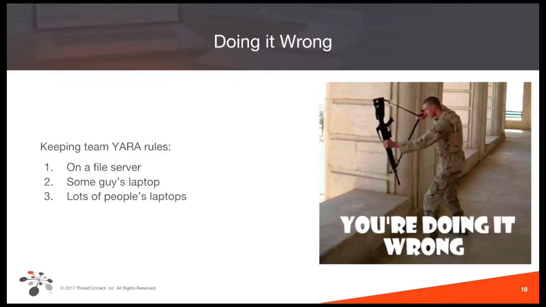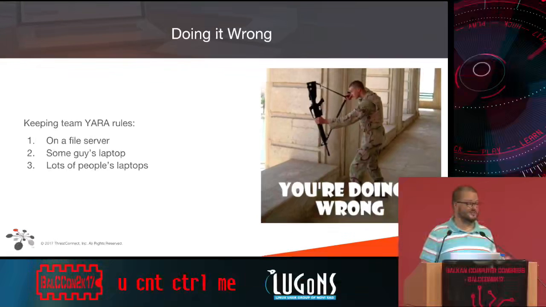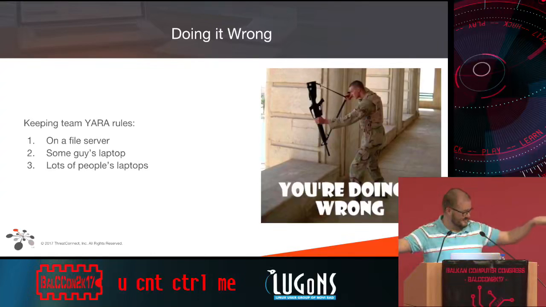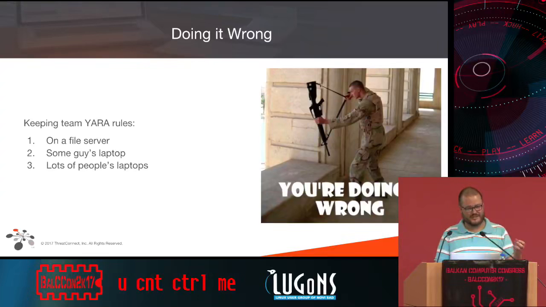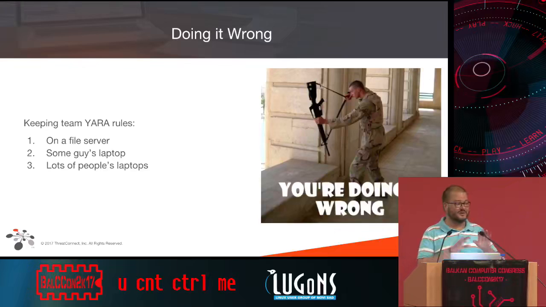And like I said, my team, and I hope that you can learn from us, we were doing it wrong. When I first began and looked at the process that we were using, we were doing it incorrectly. You don't want to keep your YARA rules on a file server, or on some guy's laptop, and you definitely don't want to spread them out over everybody's laptops. You want to have them centralized in a Git repository. If you like Subversion, it doesn't matter. It doesn't matter what sort of revision control system you use, but use a revision control system.